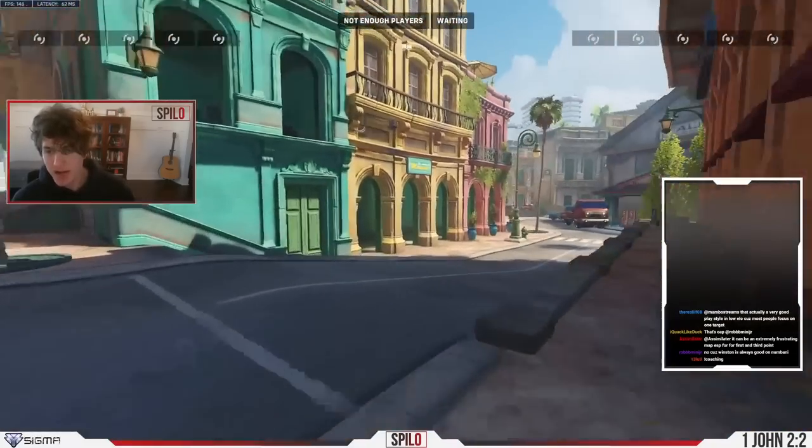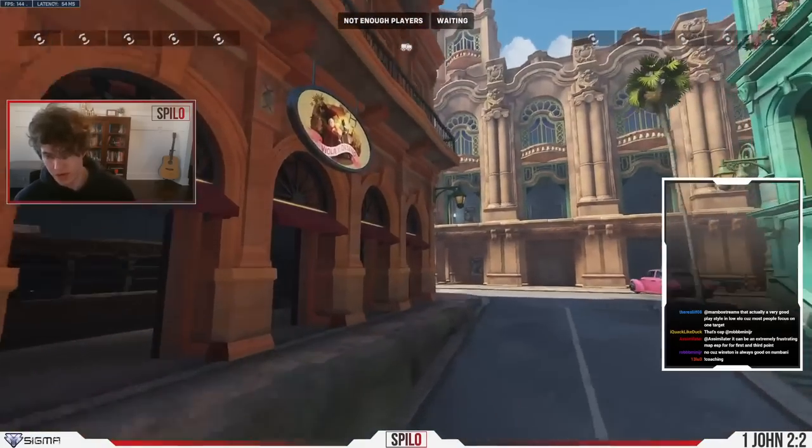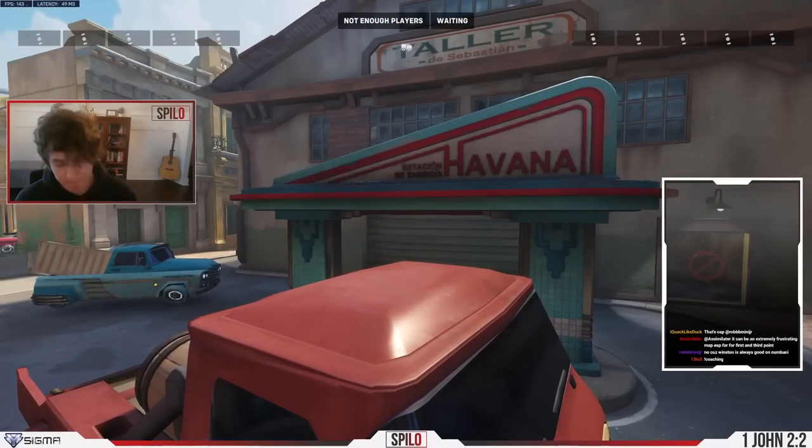So if you want to spawn camp on Havana, it's totally fine. If you have heroes that don't benefit from really long sightlines, there's no real point not spawn camping. It's good to do, so I highly recommend that.